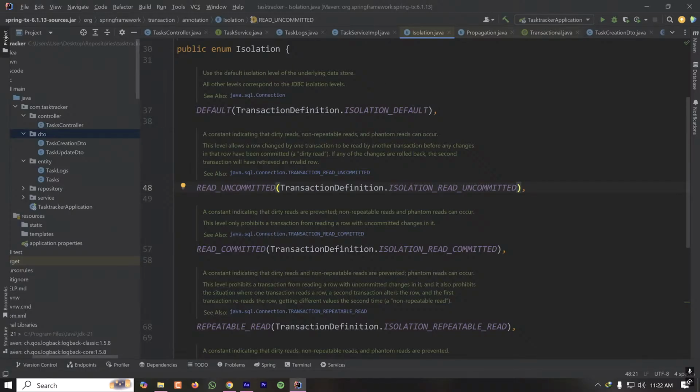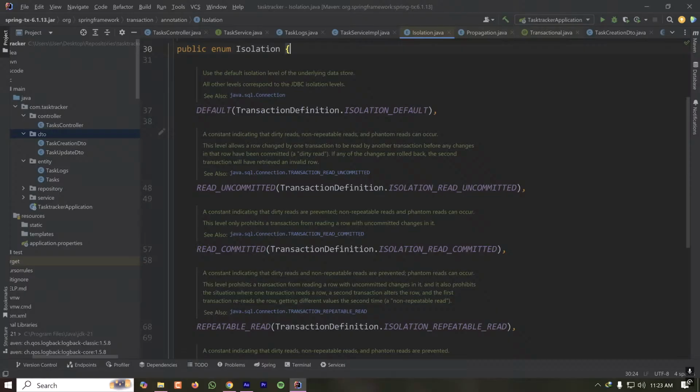So the isolation level actually controls the isolation for the ongoing transactions. Let's say multiple transactions are operating in the database at the same time, and there are some uncommitted changes in other transactions. Should we have access to those uncommitted transactions, or should we only read the committed data?